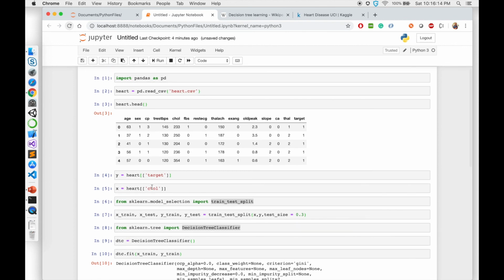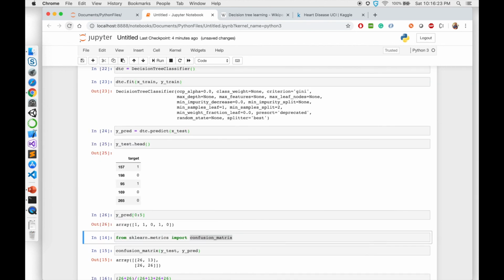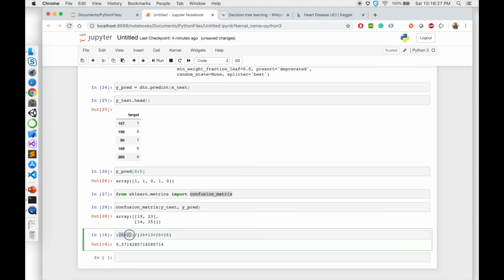I can change this cholesterol to, let's try this and see if it does show any difference. So this one is 19 and 35, and this probably total is same number, so it doesn't matter. 59%.